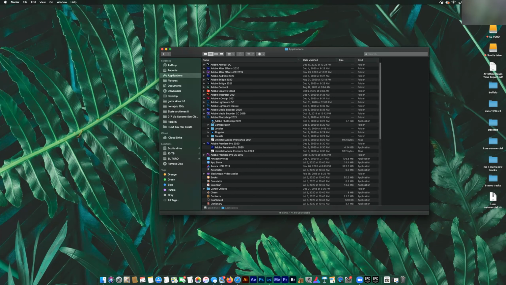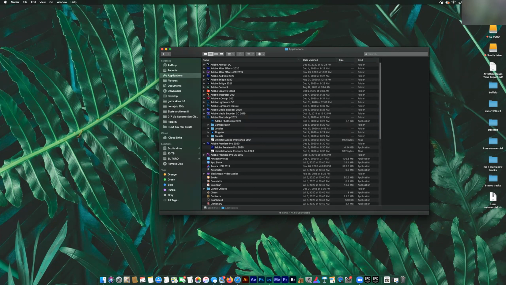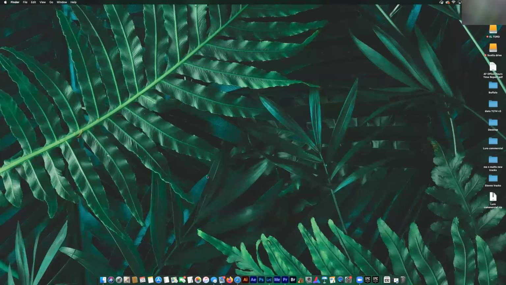So you can grab that and drag it down to your toolbar, hold it there for a second, and it will add it. As you can see, I've already done that. But that's just how you add Adobe icons to your toolbar. Go into the applications folder, find the folder for the software you want, and just drag it down to your toolbar. So with that said, let's go ahead and open up Photoshop.